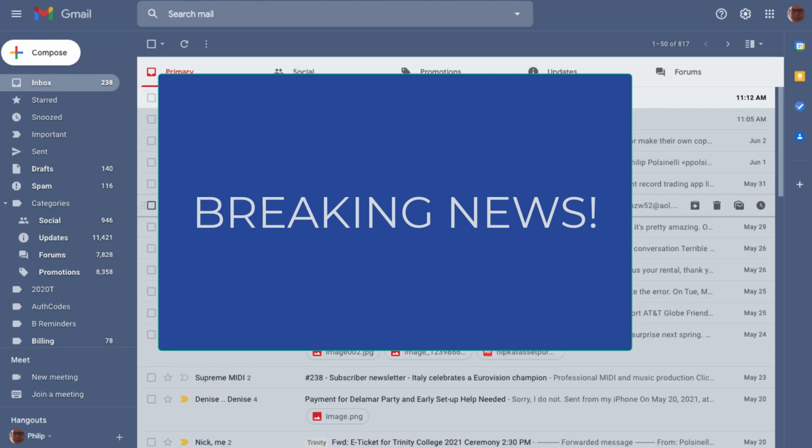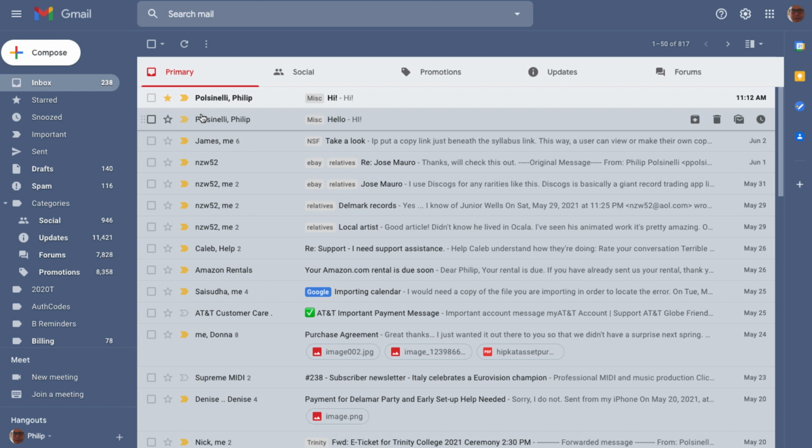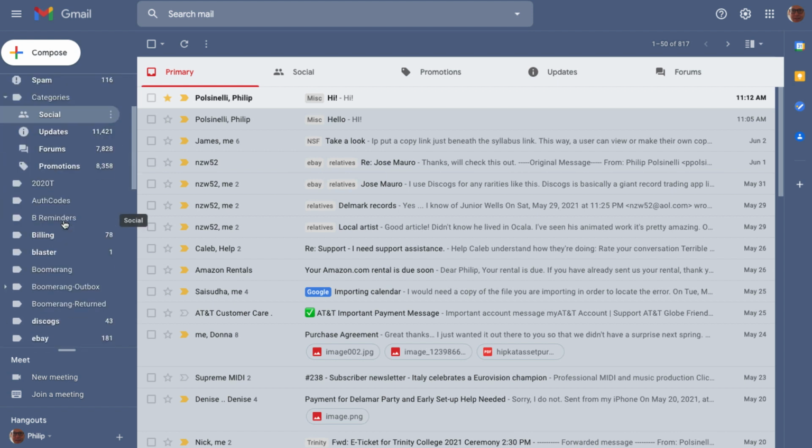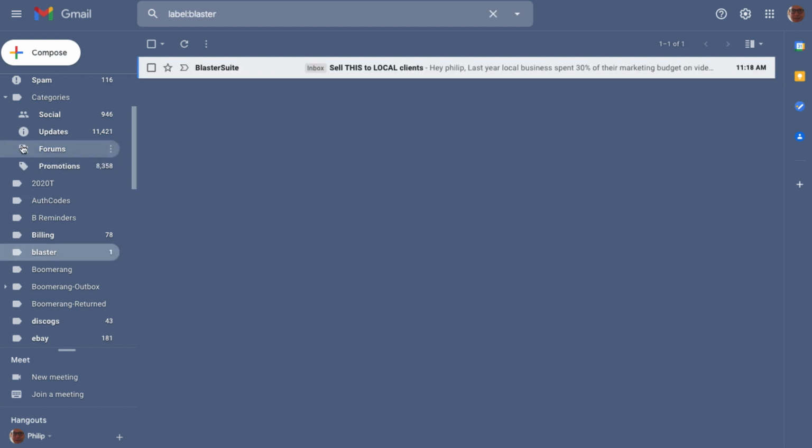But wait, there's more. Shortly after doing the screen recording I got an email from the sender in question, the one from Blaster. Now look at this. If I go to that label, because I created a label for it, sure enough, the new one that came in shortly after I made mine has been automatically added to that label. As new ones come in, they're going to accumulate under here. Anytime I want to see anything from this sender, I can do this. And then I can do really cool stuff with it, like select all and delete.